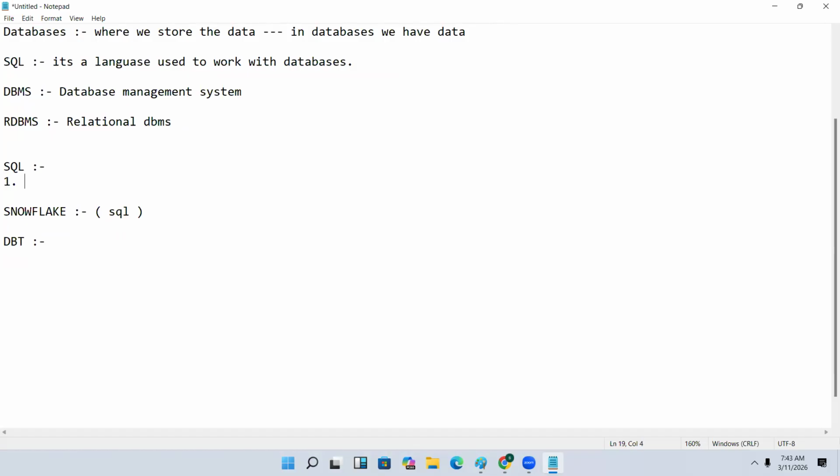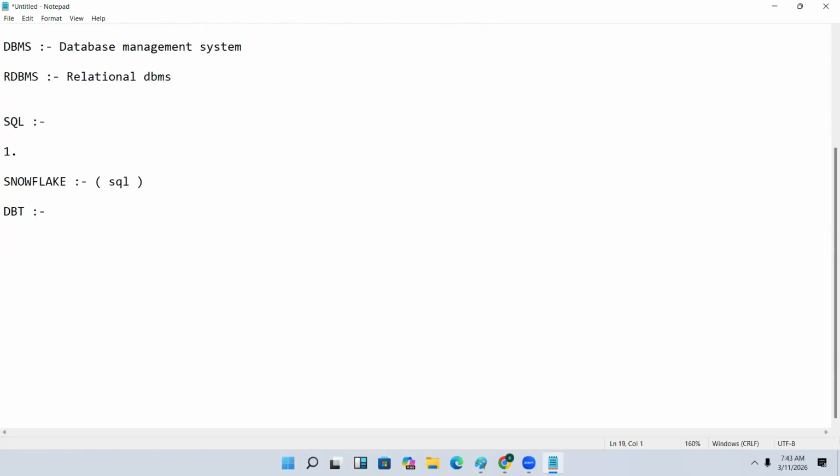Okay. See, the SQL part here. SQL is important. If you are good with SQL, honestly, I also work in real time, still now I'm also working, and I've been teaching for many years. If you are good with SQL, you can work with Snowflake and DBT very easily. Even in Snowflake, you will explore all the features, but you are going to work with very limited features. In that limited set also, whatever activities you want to do, you are going to do with the help of the SQL language.